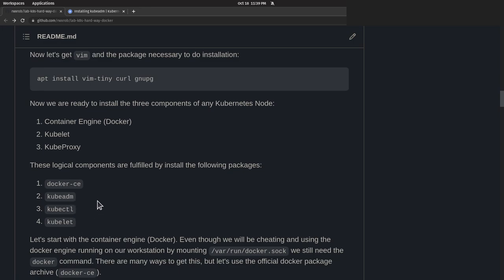So let's run a scenario really quick. This is for my own benefit as well. So let's say somebody gives you the task to make a cluster, right? And let's pretend that they have a bunch of machines. You know, and you've got your engineers and they're asking you what to do. And you would say, okay, you need to make sure every one of these computers has this on it. They have to have Docker CE installed, kubeadm. I mean, this varies, right? You don't have to use Docker Community Edition. You could use CRI-O or containerd if you want.